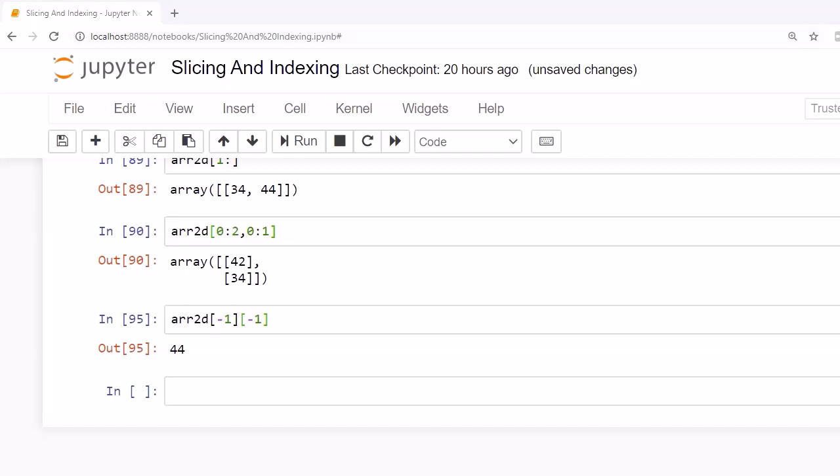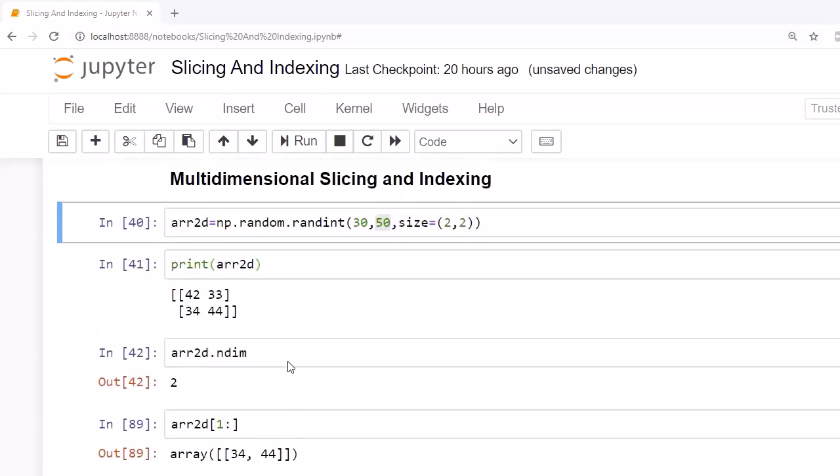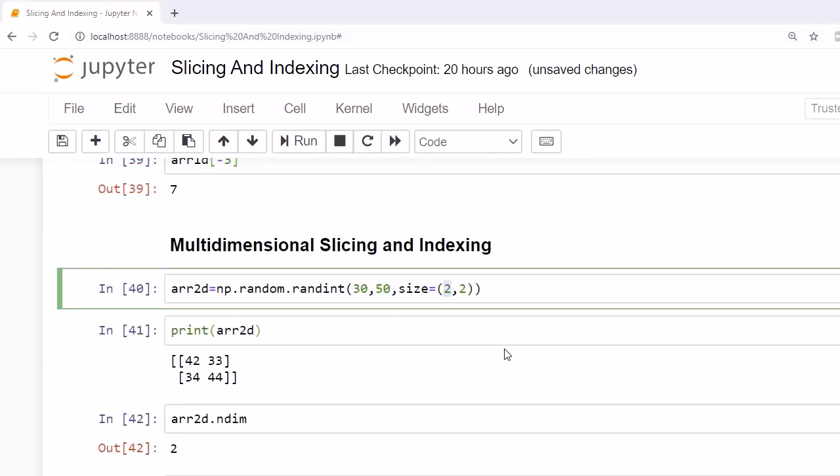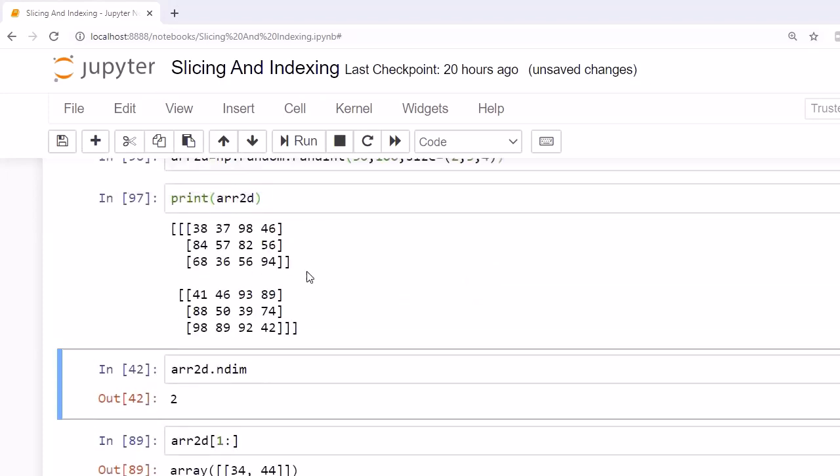On this note I am stopping over here, but prior to closing this session, I want you to generate a three-dimensional array and perform all these exercises that we have done over here. How can you generate the three-dimensional array? You should come here and specify 2 comma 3 comma 4, and just increase the range over here. Tell it that you want to generate numbers between 30 and 100. This will give us a three-dimensional array, and if you print it, you will find that it has given us the three-dimensional array. You can check the dimension as well.